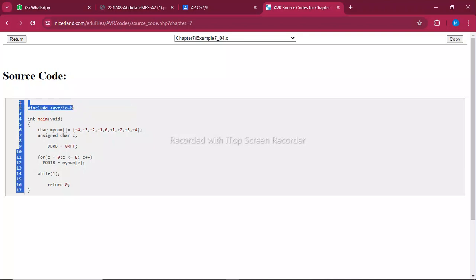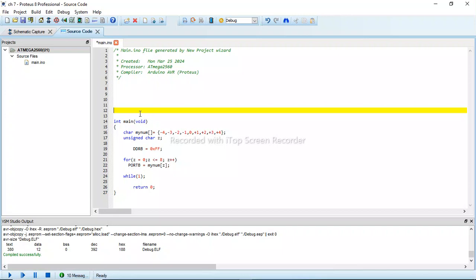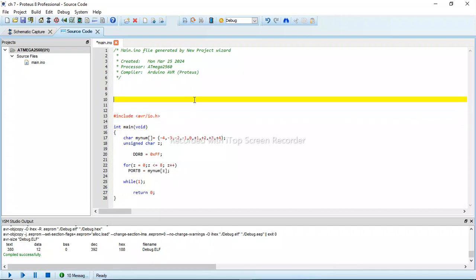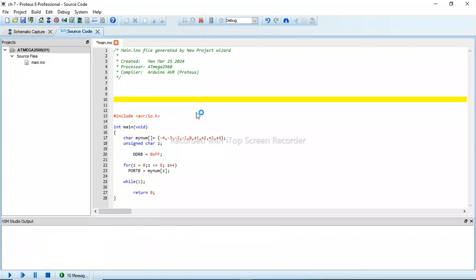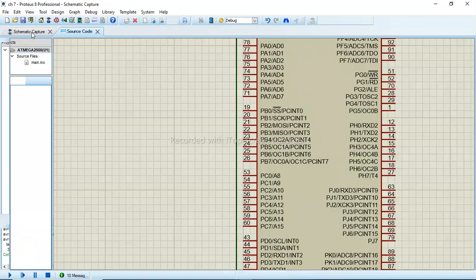Why? See, and compile the code. The code is compiled successfully.